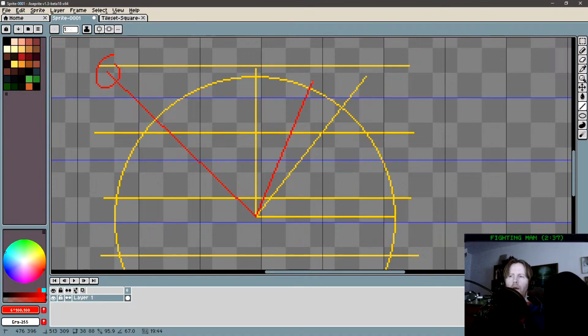But the ray can't be the length of the size of the light. It has to be simply the length to the point, or the length of the light, whichever is shorter.